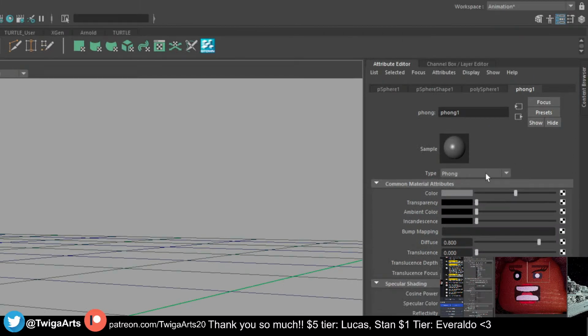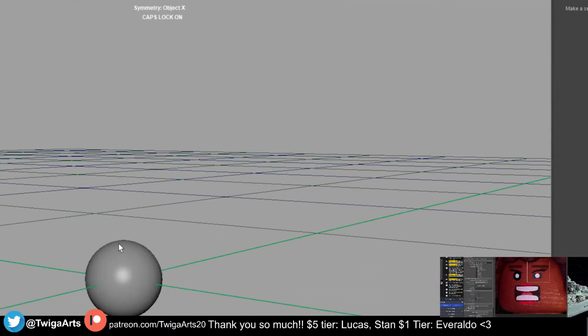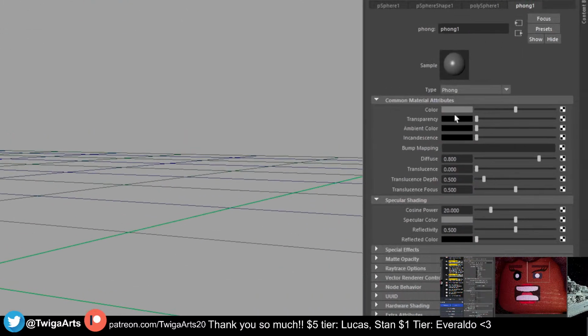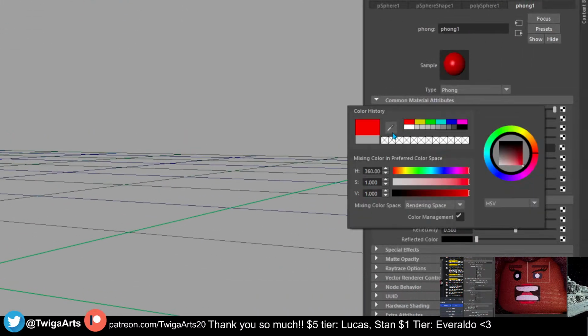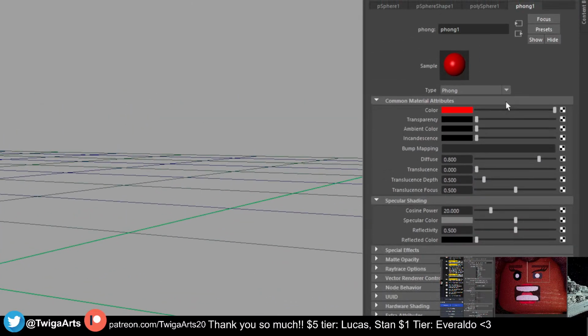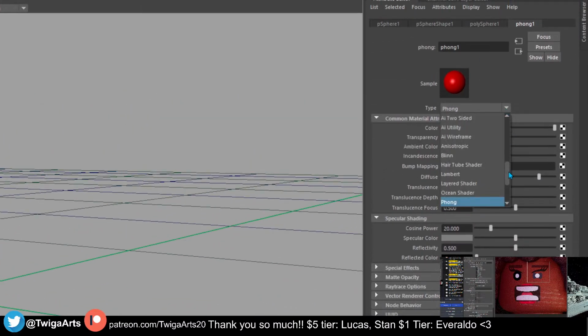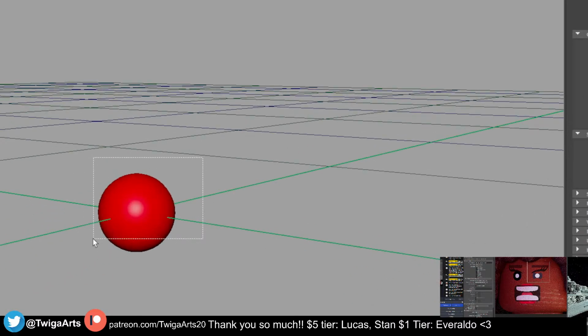So yeah, once you have a Phong material, you can go to the Phong material. It says Phong up here in the attribute editor. You click on that, and let's say the color is red. Okay, so the color is red. You get the Phong material, and you go to blend, and then you click it, and it changes it to a blend.